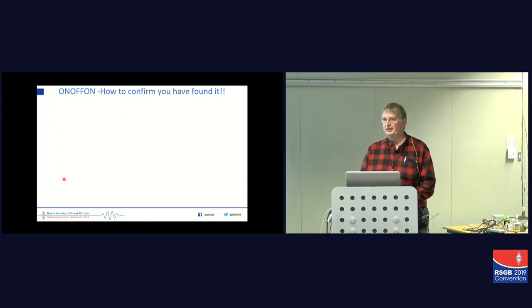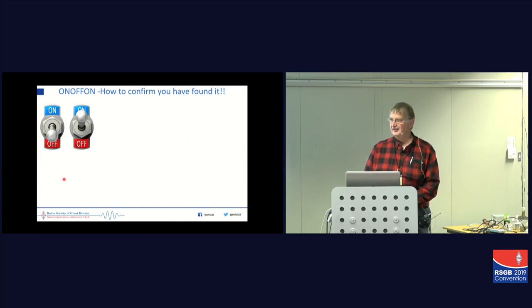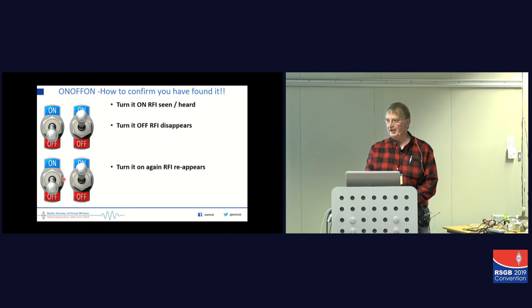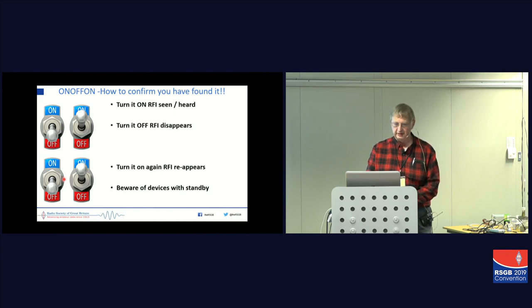Once you've got it, and you're pretty certain, how do you confirm it? You use the on-off-on test. Do you know what the on-off-on test is? Anybody have a guess? You turn it off, it goes away. You turn it back on again, and it comes back. Hopefully, unless it's gone into standby. So you have to be careful with that. But that's a very simple test. When you are certain you've found it, use the on-off-on test.